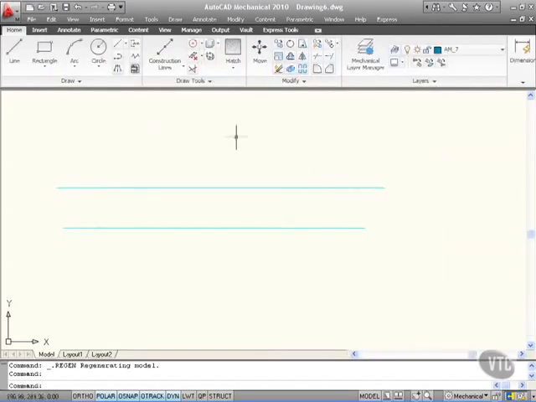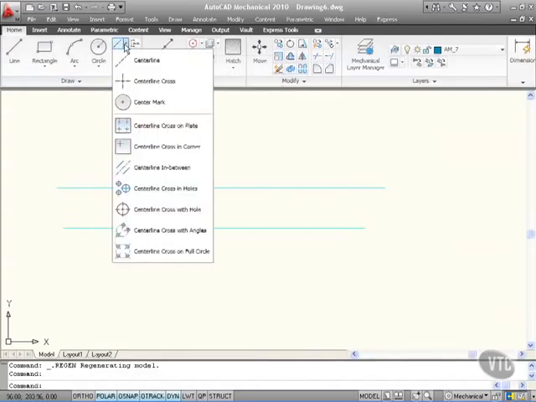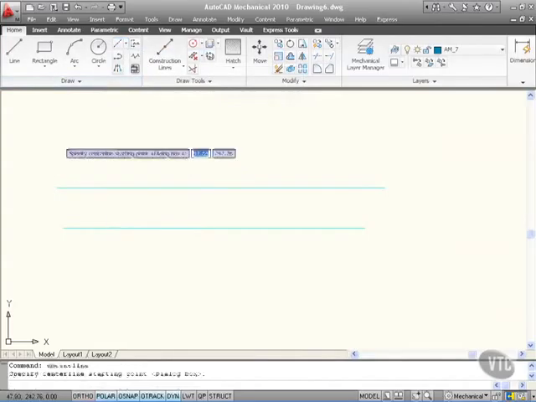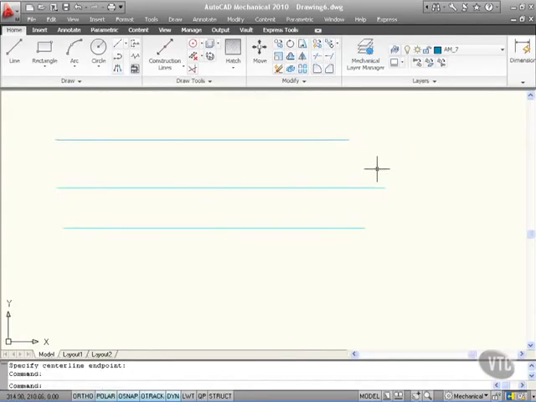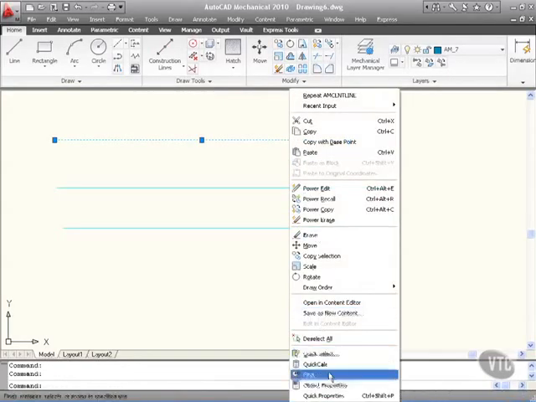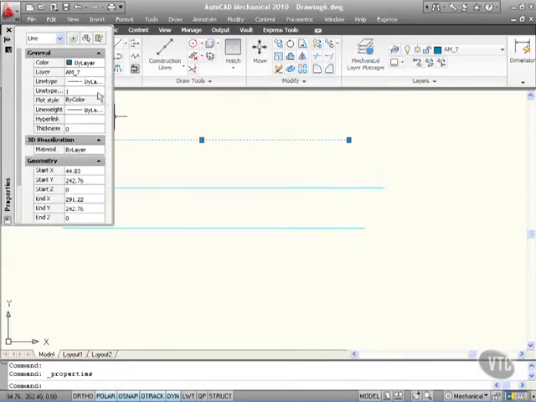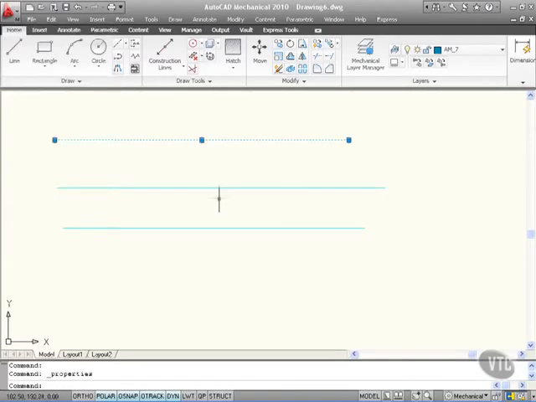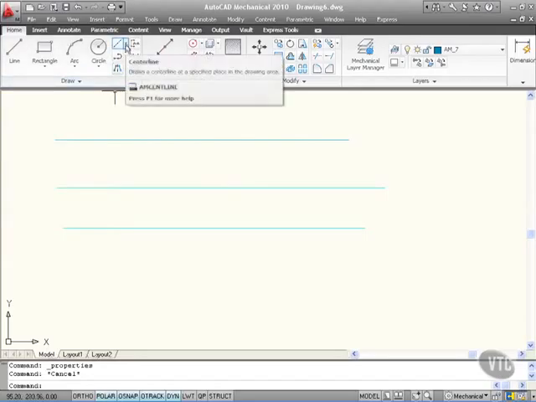If I now go to draw a center line, I'll click on center line there like so. Click, click. See the color difference there? It's that darker blue. If I click there, right click and go to object properties, it's back on the AM7 layer. So that's just one small change that I've made to a layer name that gets used for a standard command in AutoCAD Mechanical, in this case center lines.